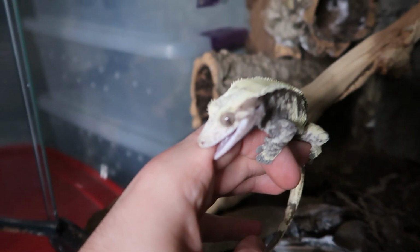So, and even with my adults, I do have some pairs that have a smaller male with a female. So I have to be very careful, and I have to watch that male very carefully to make sure that he's not going to lose weight. That's something I feel comfortable doing, so that's why I do it. But in reality, you should not cohab juveniles, and that's the biggest thing.